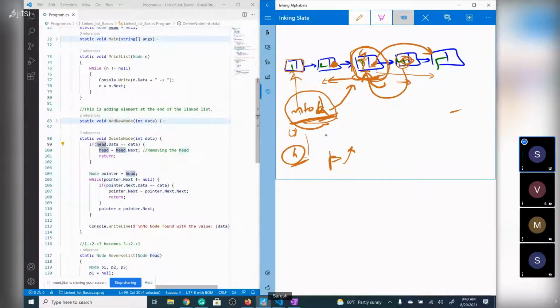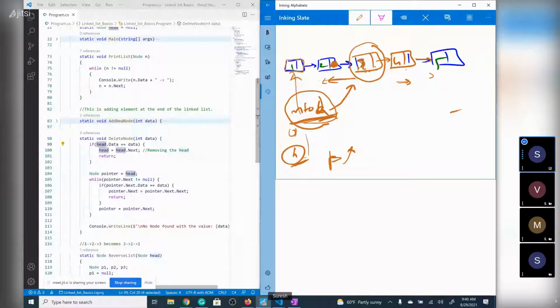So basically, as I said before, we have nodes like this. We have 3 here and we have 4. So 3 points to 4, 4 points to 5, right? Now you want to delete this node. Since we don't have access to the previous node, what we can do is override this data. Anyway, this node needs to be deleted. What we are doing is, okay, give me the data of the next node. What is the data here? This is 4. Put the 4 here. We are changing the data of this node.